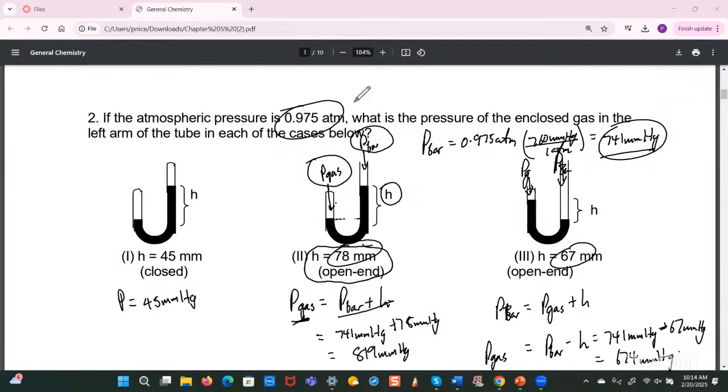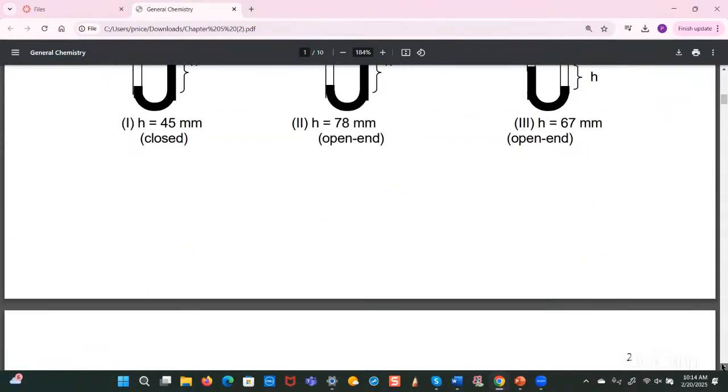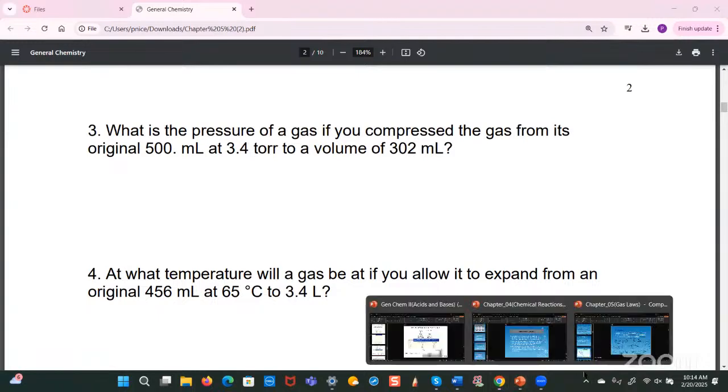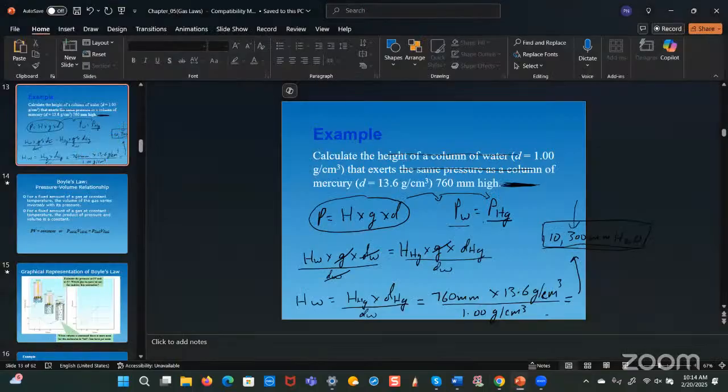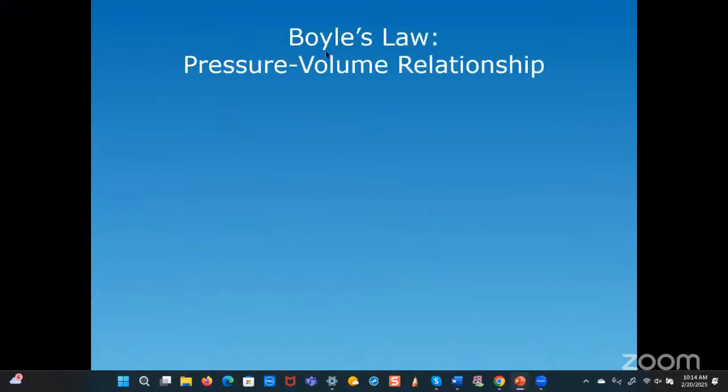Okay, so I think it's okay for me to clear this, right? So let me scroll down. Oh, okay, so let's go back to the PowerPoint because we can't do these questions yet based on what we've covered so far. All right, so next topic we're going to talk about, in fact, what we're going to do is get into some gas laws.